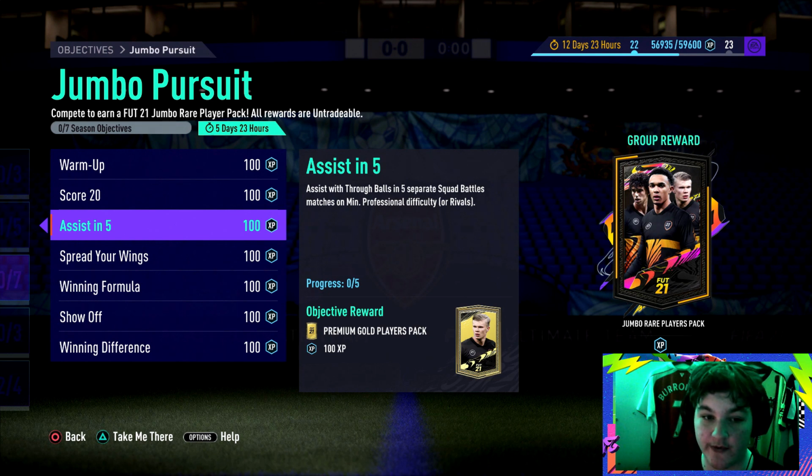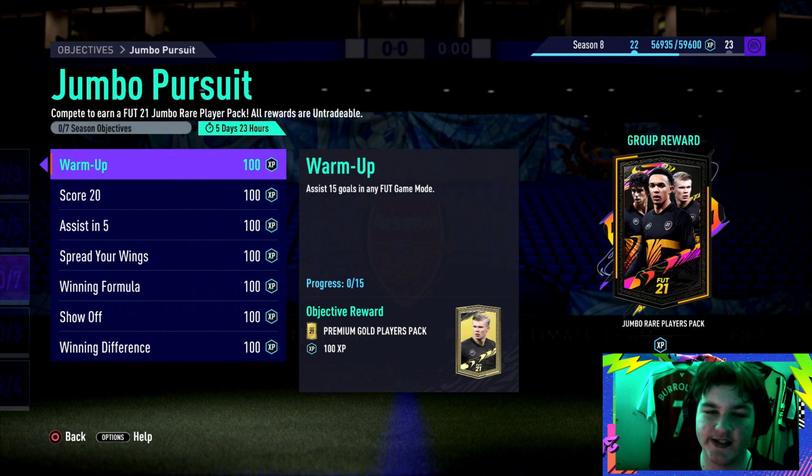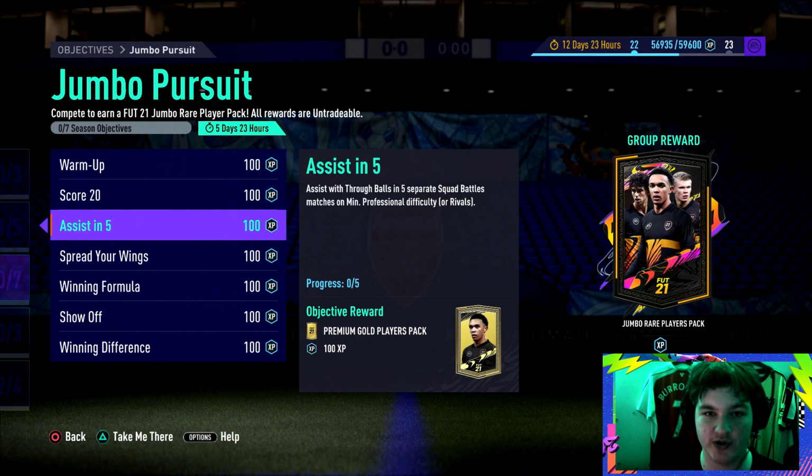Assist with through balls in 5 separate matches on at least professional difficulty in squad battles or division rivals. So obviously it looks like you'll be wanting to do it in squad battles anyway, because it just doesn't make sense to add games on by having to play some friendlies against a mate and then squad battles. The score 20 and assist 15 you'll get done very easily whilst you're playing the squad battle games. But the assist with a through ball is simple. It's triangle on the PS4 and Y on the Xbox, you just have to assist with it.